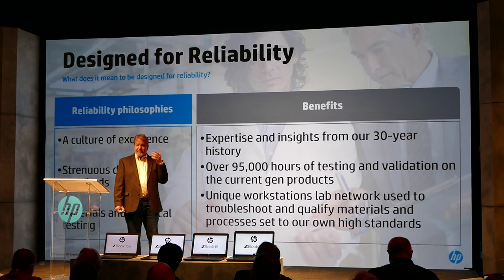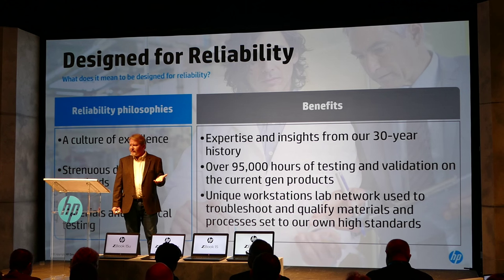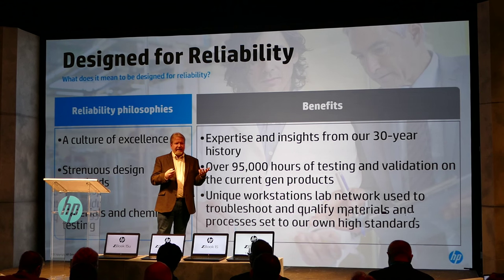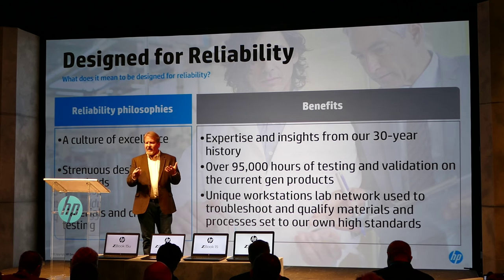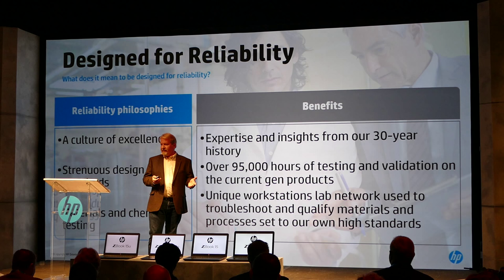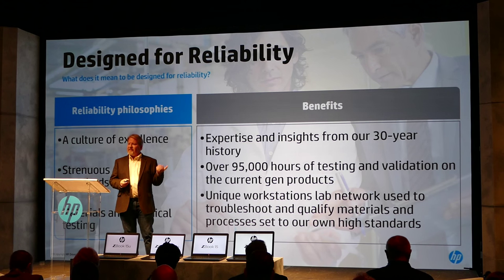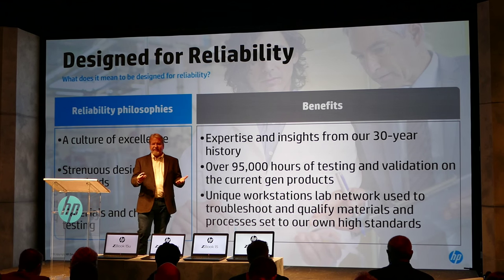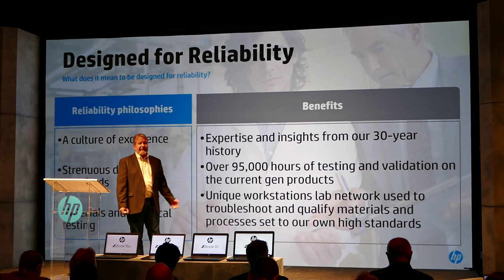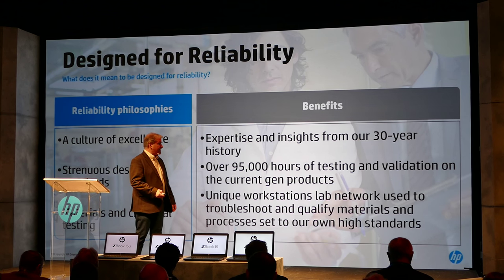It's great to have that in your mind, right, and be thinking about it, but you really have to standardize what you're doing as well. And so we have some very rigorous design standards that are not only based on industry standards, but on our own learnings. And again, to go back to my earlier story, this is really the art of making a workstation. A lot of these design standards have been developed by HP literally over decades and are unique to our processes and our designs. And then lastly, you actually have to test your products. You have to actually put them through their paces and make sure that they really can do what we say that they do. And that's why all of our systems go through at least 95,000 hours of testing, some more, to make sure that everything is working exactly the way that it should be.